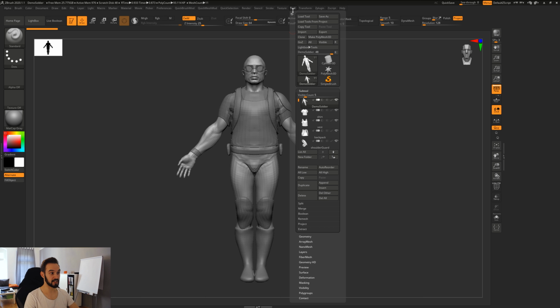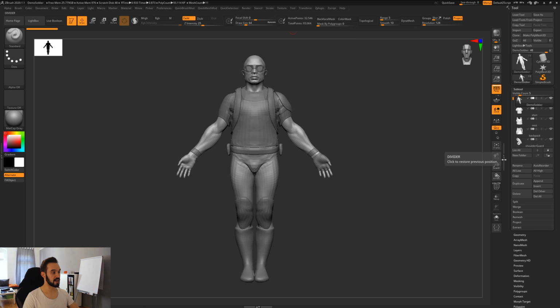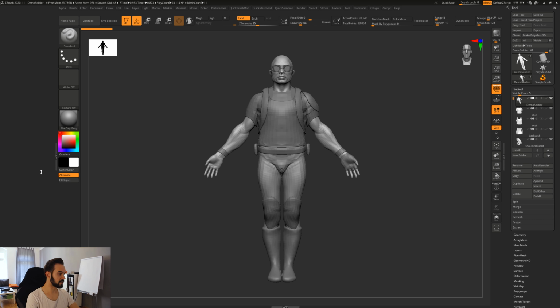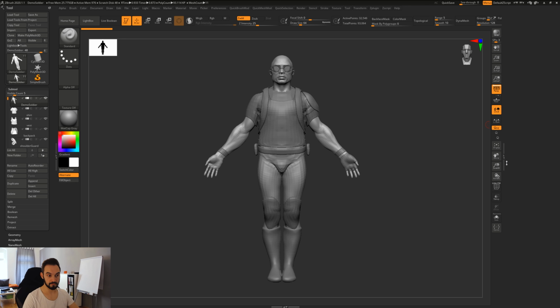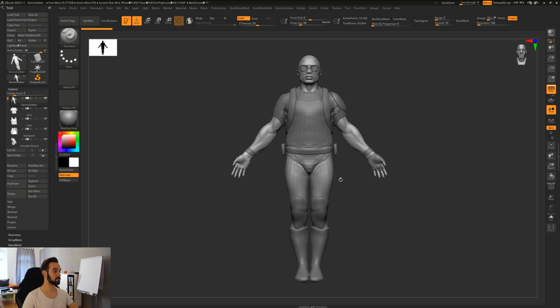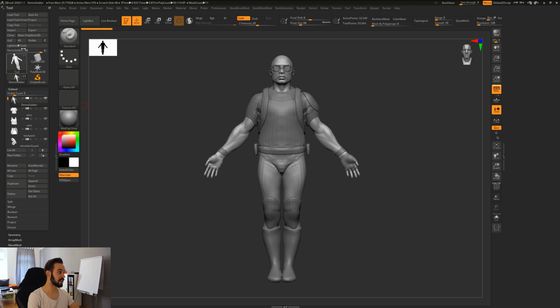Or we can click on the palette we want and then click and drag the palette onto the side. We could also choose to open the divider on the left side and move the tool palette to the left, if that's what you prefer. I just like it on the right side, so just move it over there.